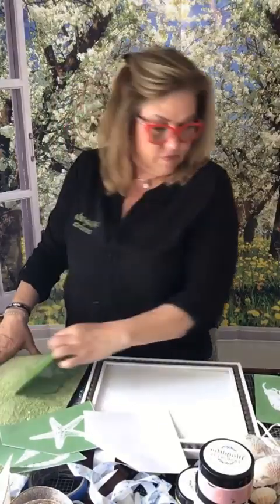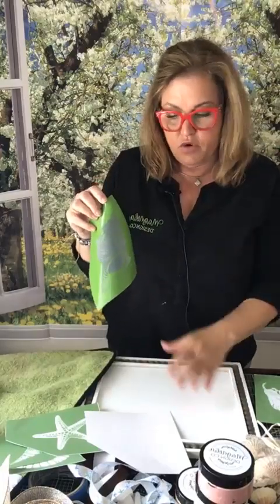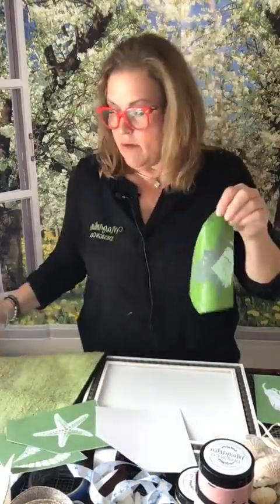So, all right, we're going to do our first shell here. And if you're just joining us, you definitely want to make sure you fuzz your stencil backing, meaning you want to get some stickiness on it. The sticky can be too sticky sometimes, especially if you're layering or putting it on a porous surface. It can sometimes pull up other things. So you want to kind of fuzz it so it's not as sticky. You want it sticky, but not so sticky that it takes off any paint or your surface, so it comes off easy without stretching the stencil.